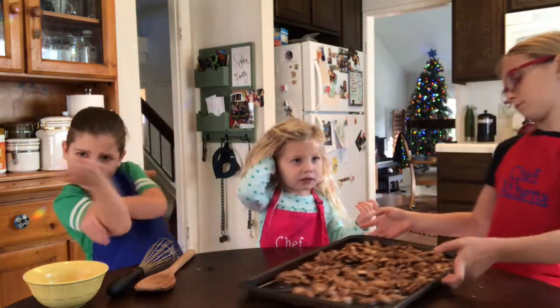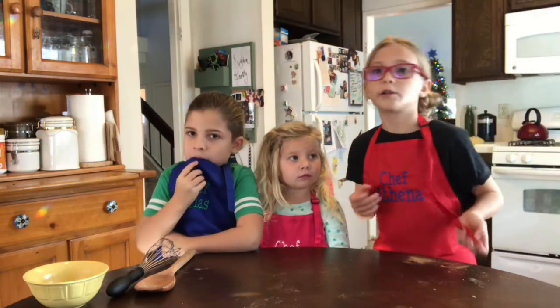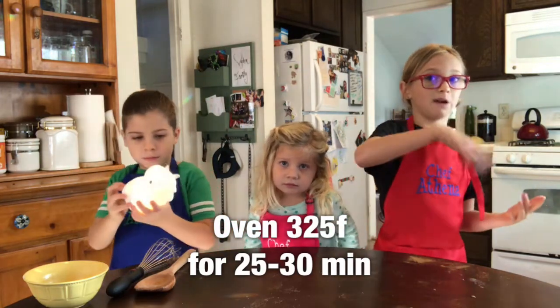Pop it in the oven! So we're gonna put it in for 25, 30 minutes. And every 10 minutes, you're gonna have to take it out and stir it really well.